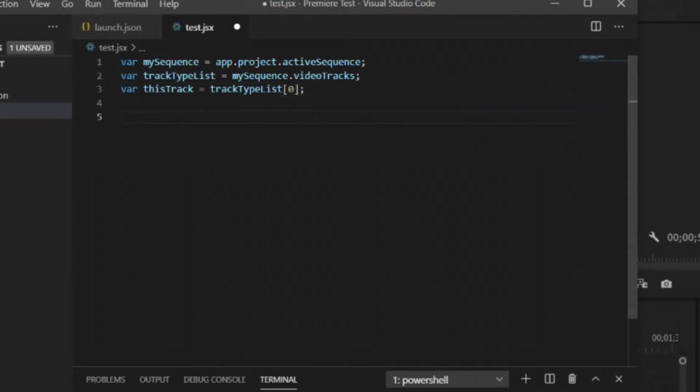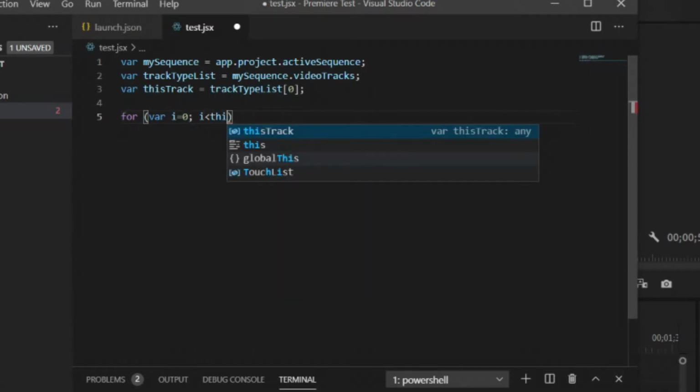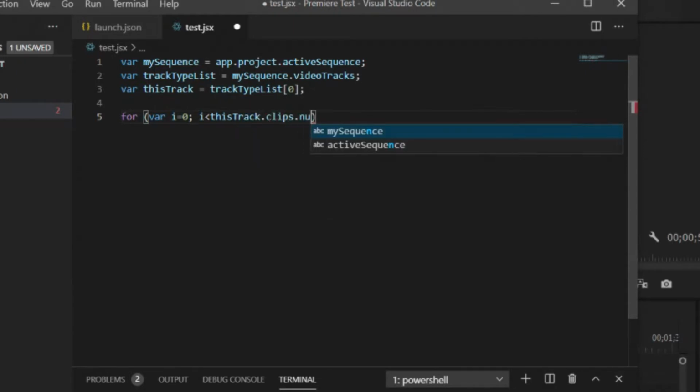Now let's go through all of the clips in that track, and then we're going to add a marker to each one of those. So for, and we're going to go var i equals 0; i is less than thisTrack.clips.numItems, the number of clips in this track; and i++ to increment i.